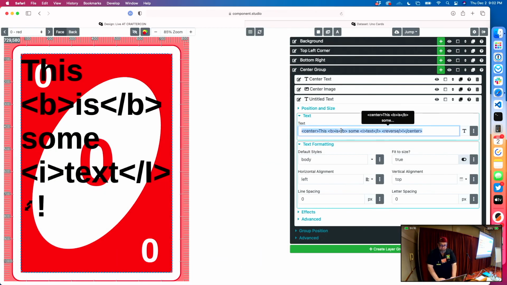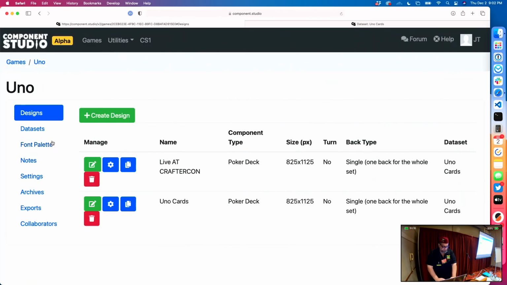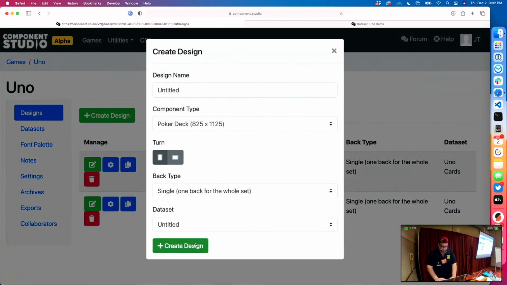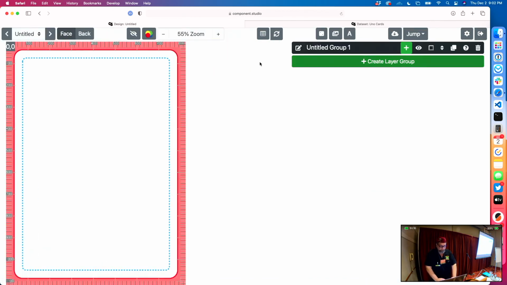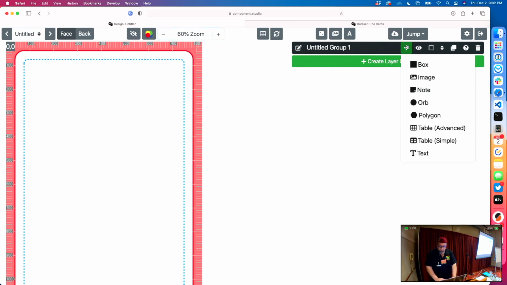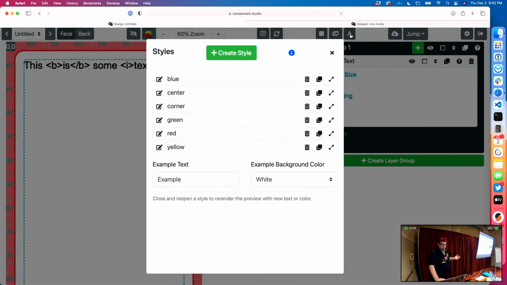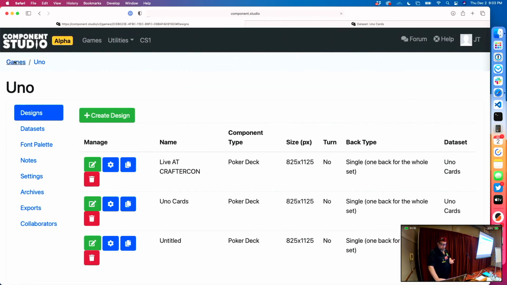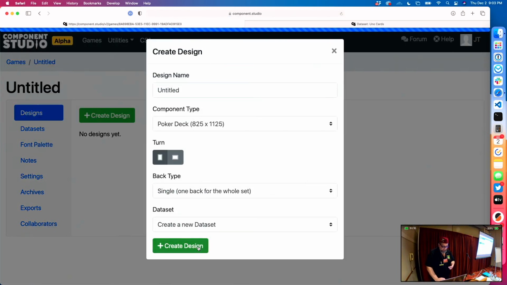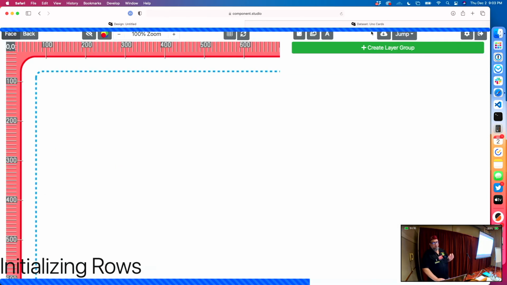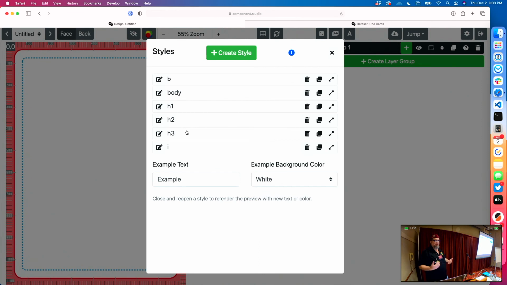Okay, so let's do this. Let's go back and put. You know what? Maybe I should just get into a different style or a different thing. Here, let's just create a new one. Create a new design, and I'm just going to go over here since we're kind of just messing around at this point. All right. So let's add some text. By the way, when you create a new design, some blank. Oh, I didn't create a new game. That's my problem. Let's go back. Let's go out here and let's create a new game. And we'll just call it Untitled. That's fine. Create a design. We'll call that Untitled. That's also fine. We're going to edit it. Okay. When you create a new game, some default styles are automatically there for you just to give you something. You can delete them, manipulate them however you want.